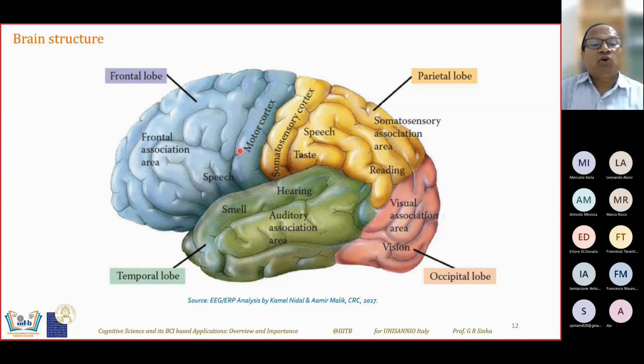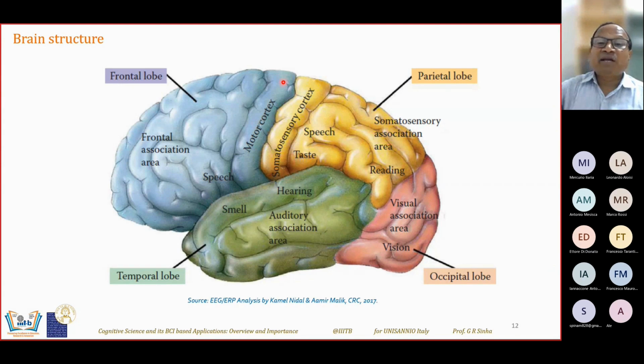And what is the frontal lobe? Obviously it is in the front area, generally on the side of our eyes, that connects to the human eyes. And this is the area of the frontal lobe where the speech motor cortex is. You all understand motor cortex means all the movements which are controlled by our brain. You would all agree that whatever we move is controlled by the brain. If our brain stops us from moving anything, all our sensory organs, we will not do anything. So it's all controlled by the brain.